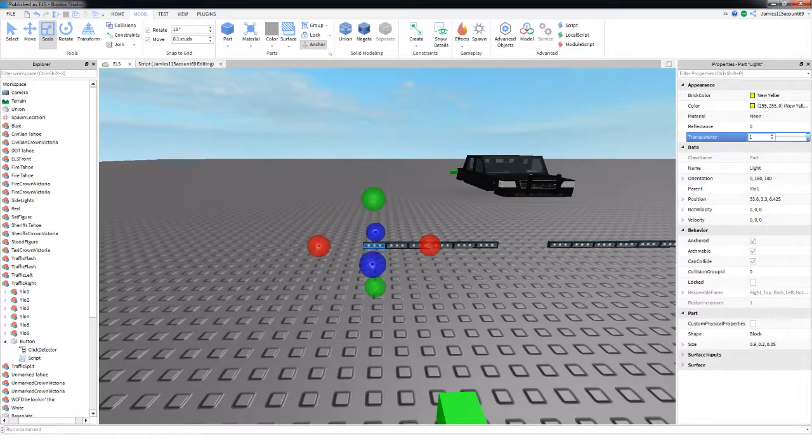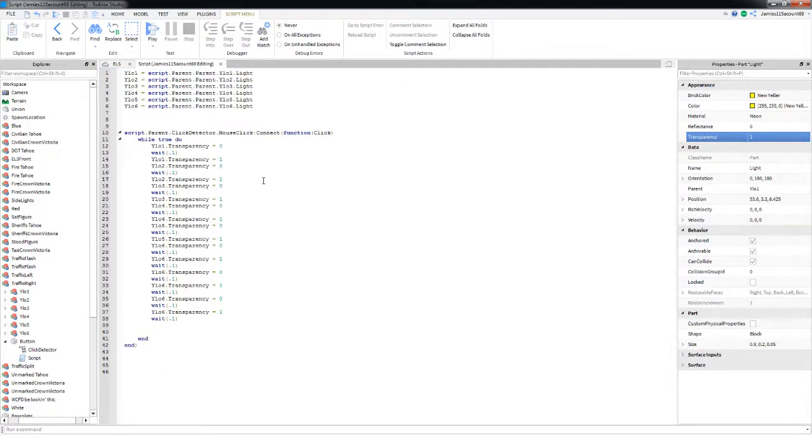If I move the transparency up and down, this part flashes, so you can do it fast or slow, however you want. I'm going to leave that at 1 for now because I don't want to break this script. But anyway, it cycles through. All you have to do is think about the order you want, because if you get the timing right, then it is going to look amazing.